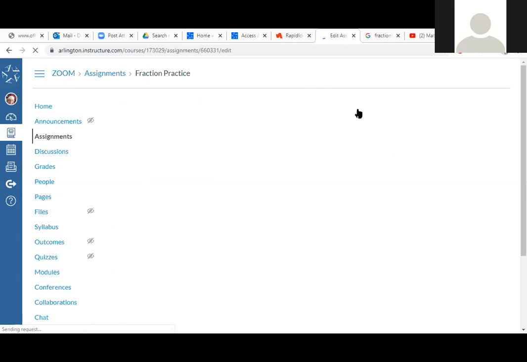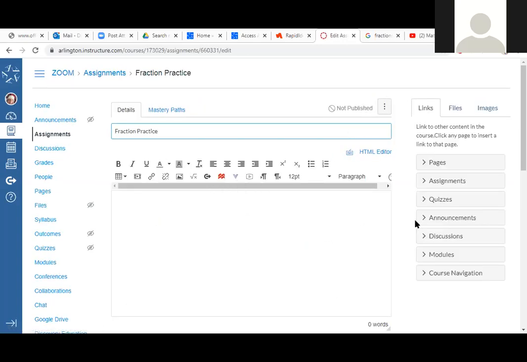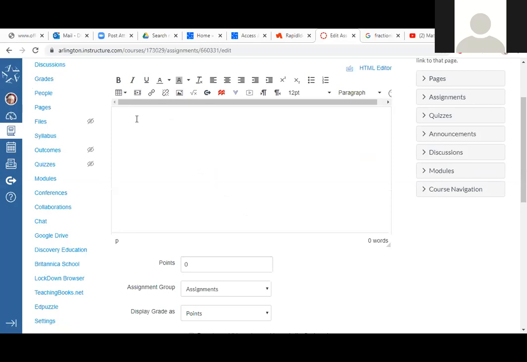I'm going to edit it. I can add my directions here. Measure the dining room table. And I don't know, now I can't think of... find a recipe and double it by 2. 2 is good. Thank you. Whatever. I don't know. I'm not a math teacher. I should probably stick to my own game.